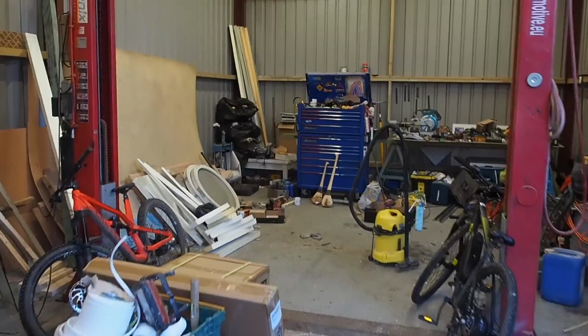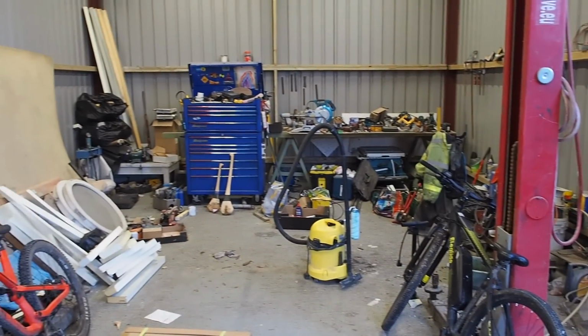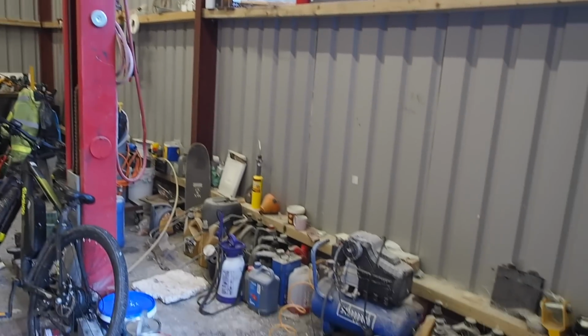Hey guys, so today I'm stepping away from the house for the next few days and I'm going to let you into a dirty little secret of mine, and that is my workshop. It's not looking good and hasn't for some time, which is why I haven't taken you in there with me. And no, I haven't been robbed. And no explosives have gone off in this workshop.